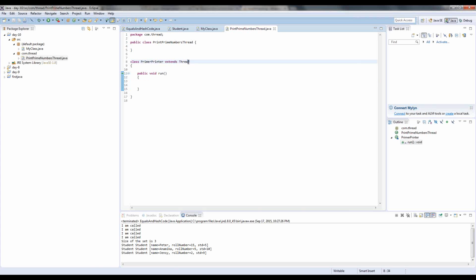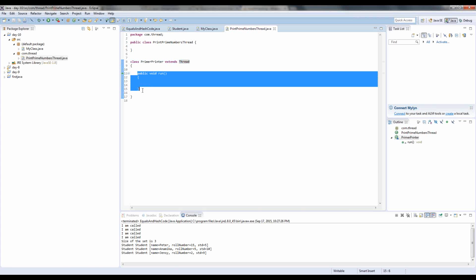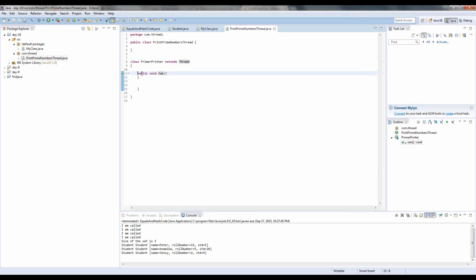Whenever you extend Thread, in order to run that code, you need to write public void run. This is a special method which a thread has, and you need to call this method in order to start the thread. I'll tell you all these life cycles and things right now. Just let me write the logic for this. Just bear with me for some time.